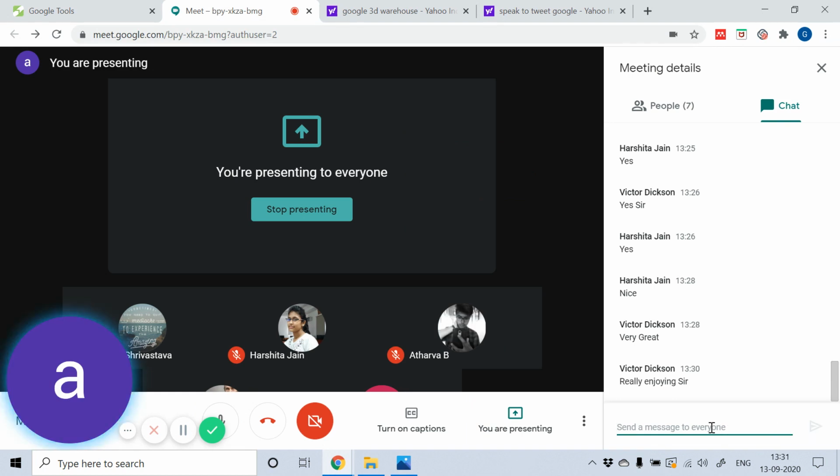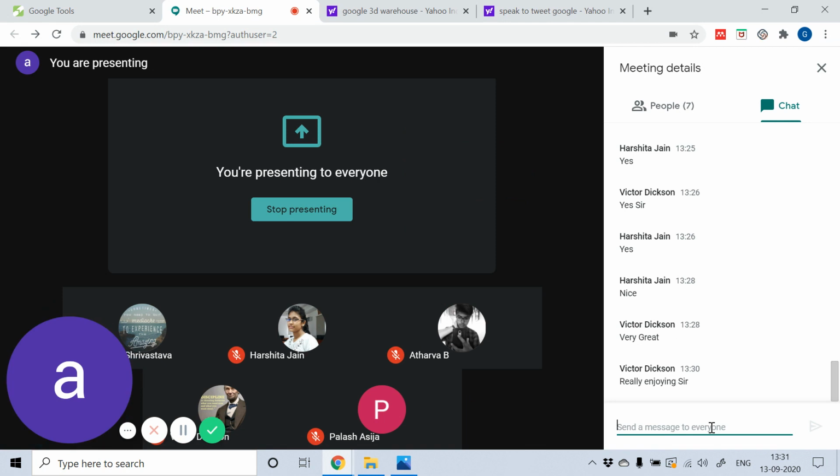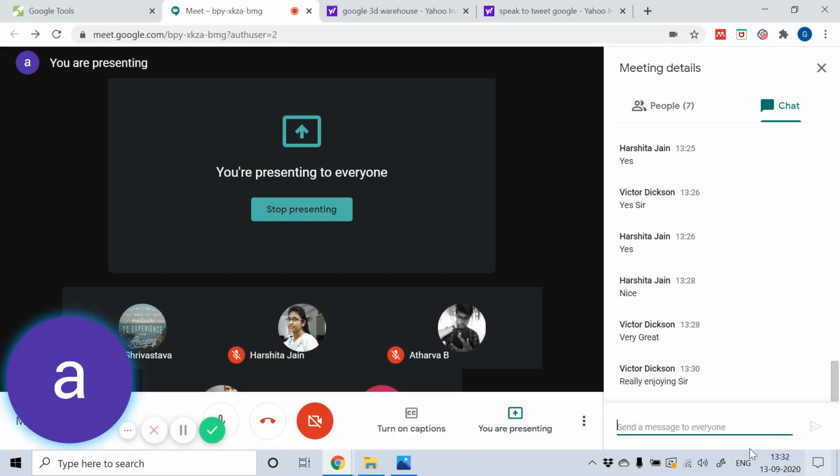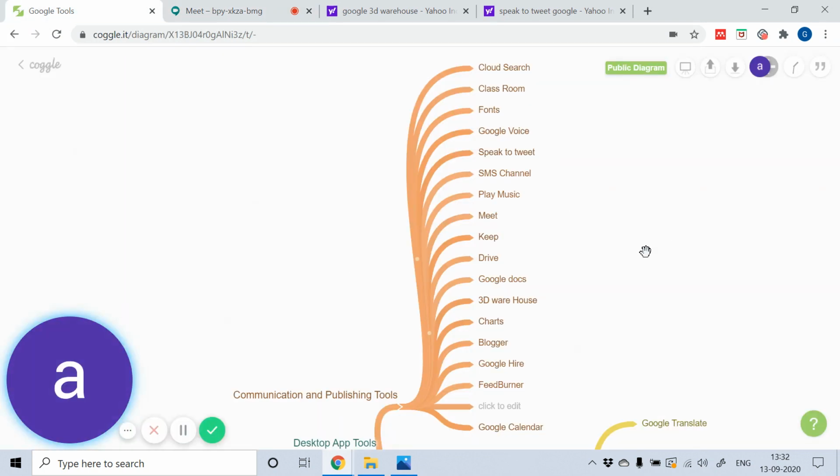So we discussed three categories. One is web-based tools, other is advertisement tools, next was communication and publishing tools. Now we'll be focusing on your thing, that is development tools, because everybody is from the development industry. Most people are programmers here. So can we start development tools? If yes, please say, bring it on. If you really want to know about development tools, yeah, let me open development tools for you.